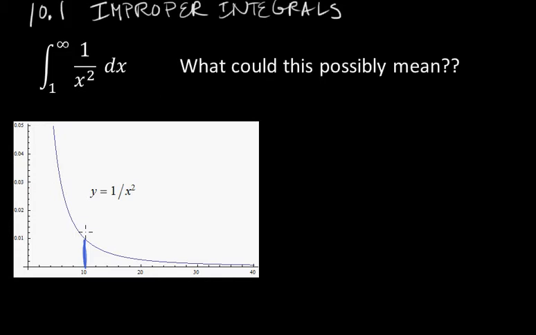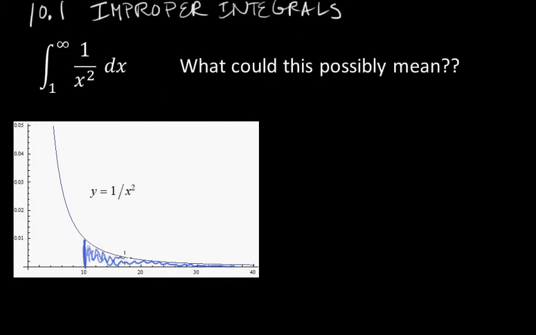Well, think about this one, 1 over x squared. If you think about that area, I think most of us in our logical thinking would imagine that this doesn't make sense, because there's an infinite column of area there. So what would you say that the integral would be? What would the signed area be? It seems like it would be infinite, doesn't it? But it isn't. The area under that curve.